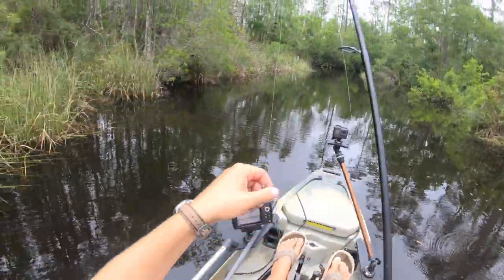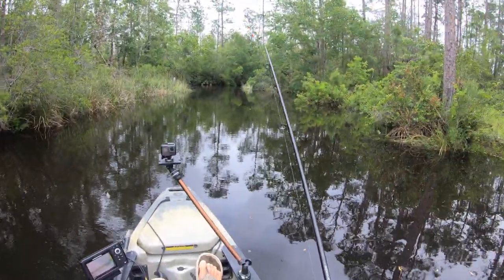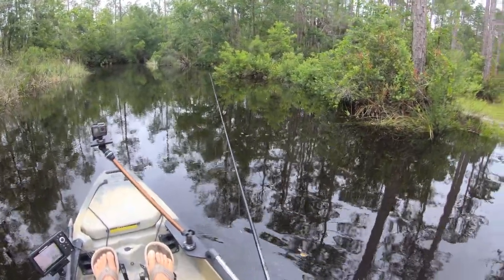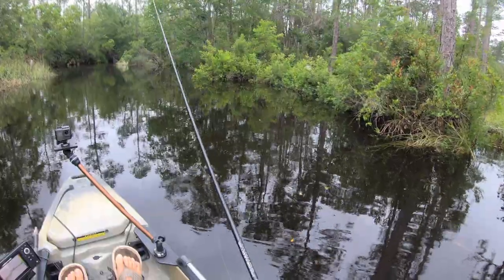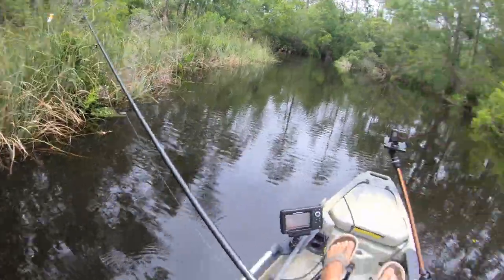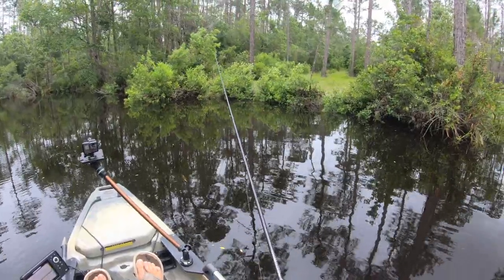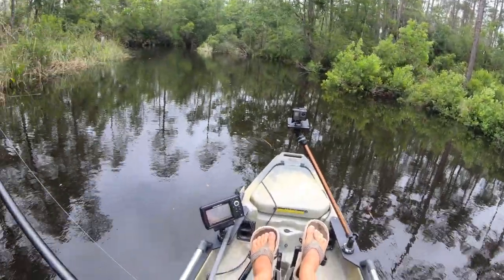We're just gonna start picking around — windy, blowing 20 to 30 today. My game plan is to hit these treetops. Did some trout fishing here in the winter and found some big old stumps and trees that had fallen across the creek. We're gonna go back to those and hit those, see what we can find.